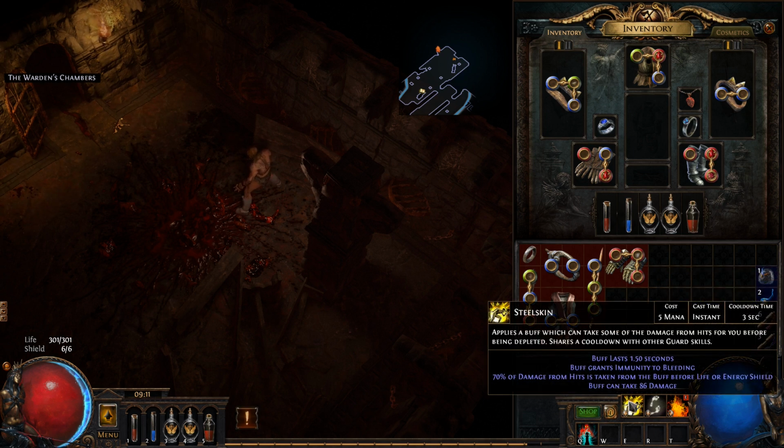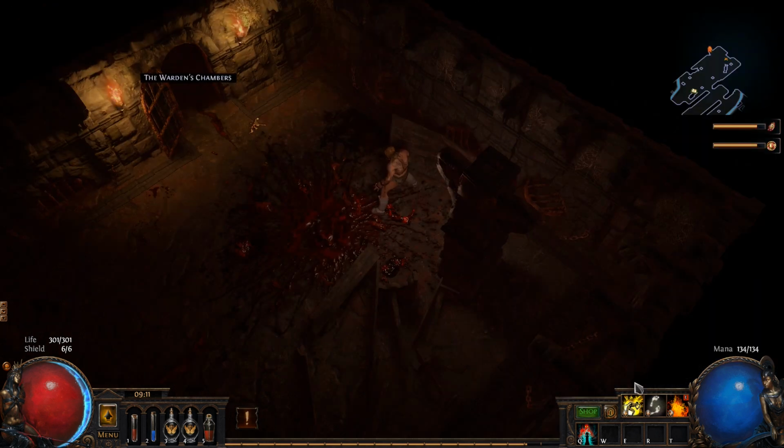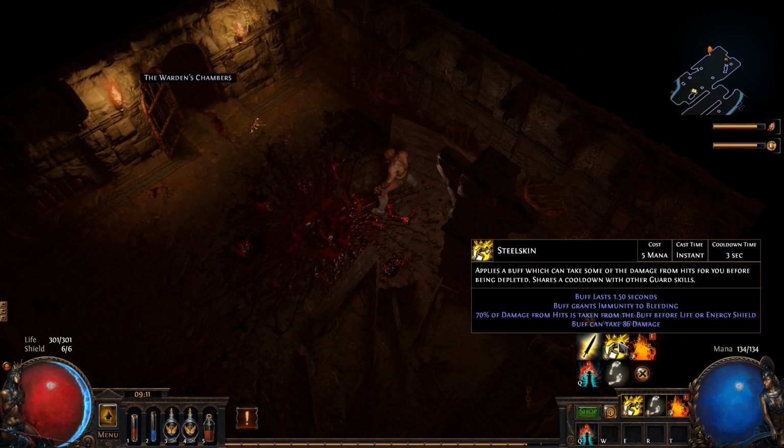Moving on. Here is the Steelskin gem and how you can make it, or any skill, and I quote, "always attack without moving," end quote. It's a bit weirdly worded, but basically any skill you apply it to now casts wherever you stand, as opposed to you going to a destination you pointed at with your mouse and then casting it.